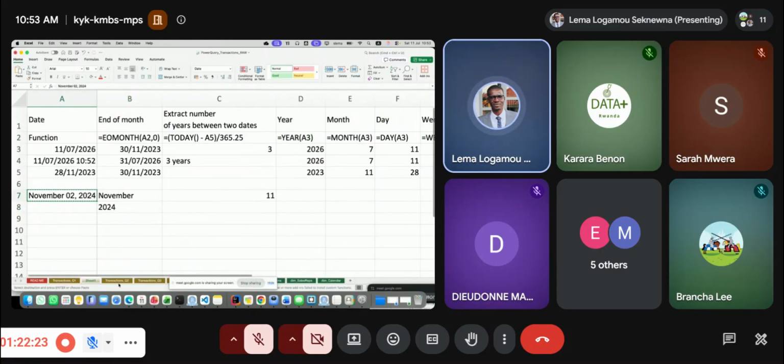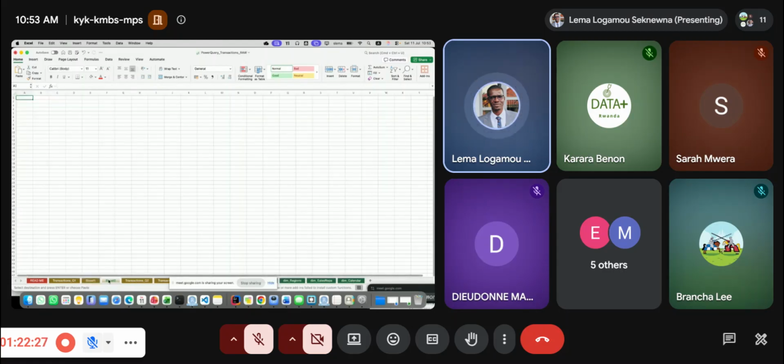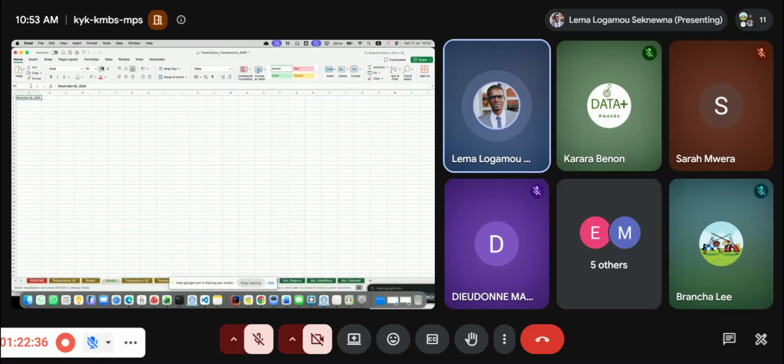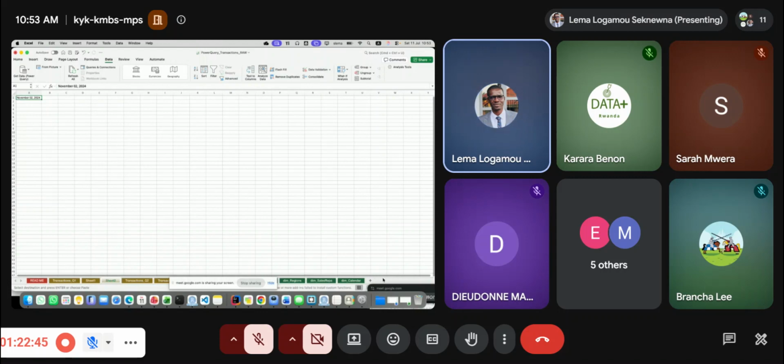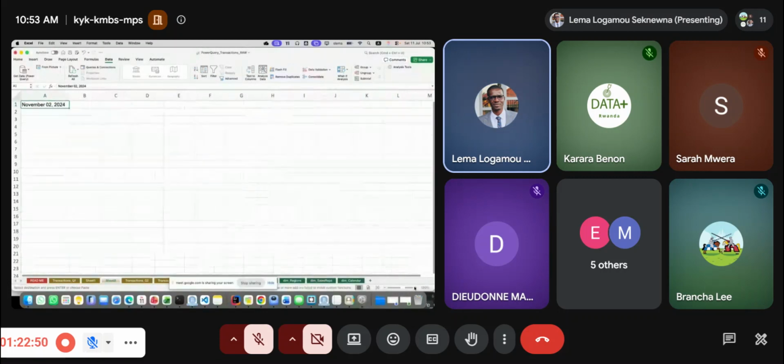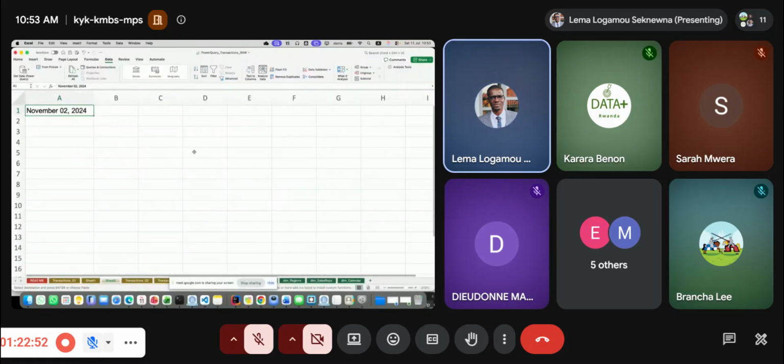You take the date, you can create a new column, and you go to data and then you have split column. You can split, right?